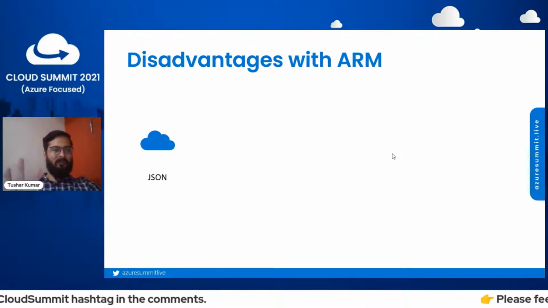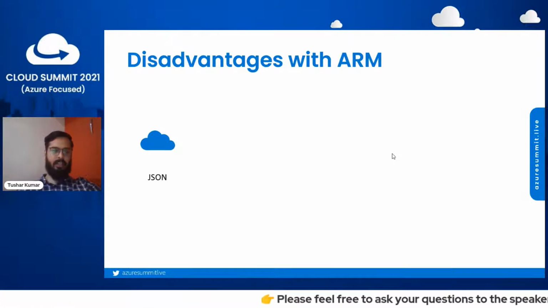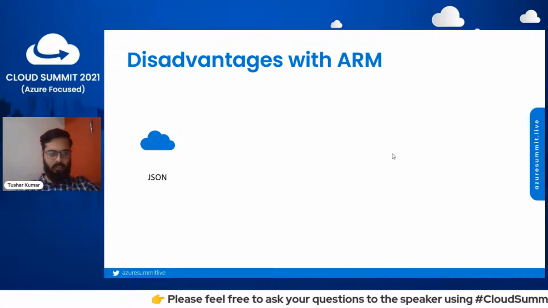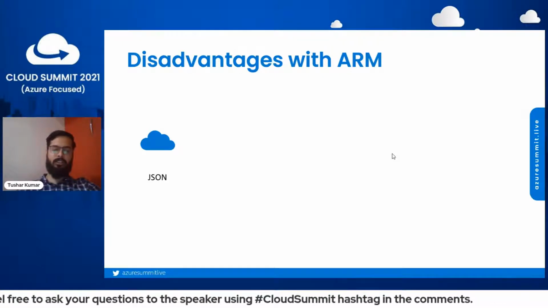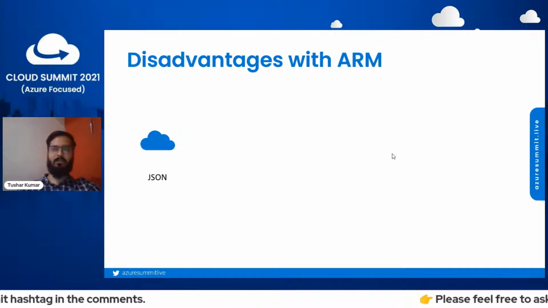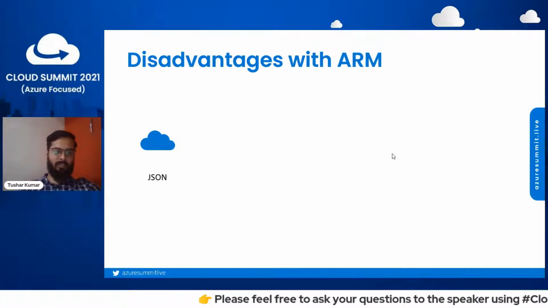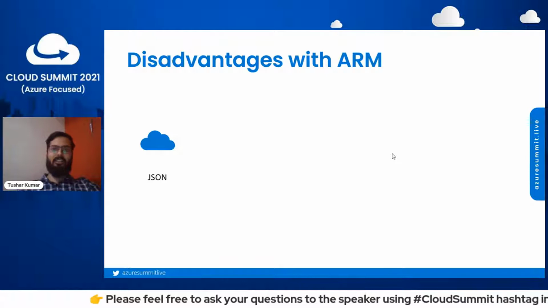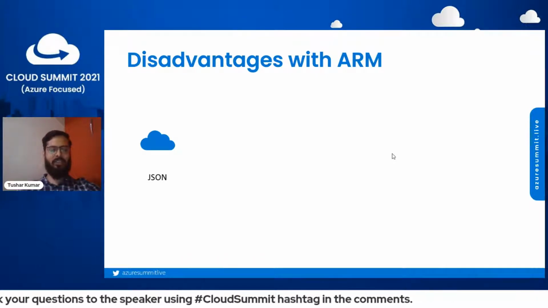So when we are looking at ARM template, the major disadvantage that I see is around JSON. JSON was basically designed for machines to communicate with each other. We didn't get introduced to JSON just because of ARM template. At some point we were working with client-server methodology, and we saw some application calling out to its backend servers with a JSON template. So there was a lot of noise in that.